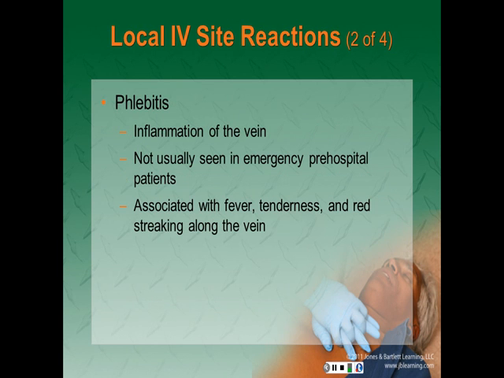Phlebitis is an inflammation of the vein. It's not usually seen in emergency pre-hospital patients, but it's often associated with fever, tenderness, and red streaking along the course of the associated vein. Some common causes include localized irritation and infection from non-sterile equipment and prolonged IV therapy, as well as irritating IV solutions.